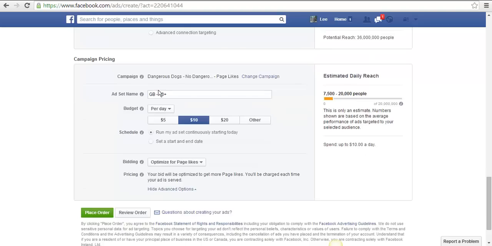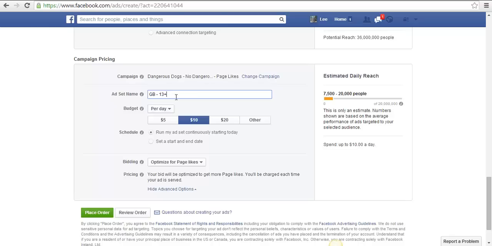Okay, and as we come down, I choose my ad set name, and this is for in-house bookkeeping, so when I go in, I can tell exactly what it is. So it's GB. It's using the demographics that I have chosen. It has not changed anything; it's choosing Great Britain and 13 plus. Obviously, as I change the demographics, the ad set name will change, but I can name this whatever I want.